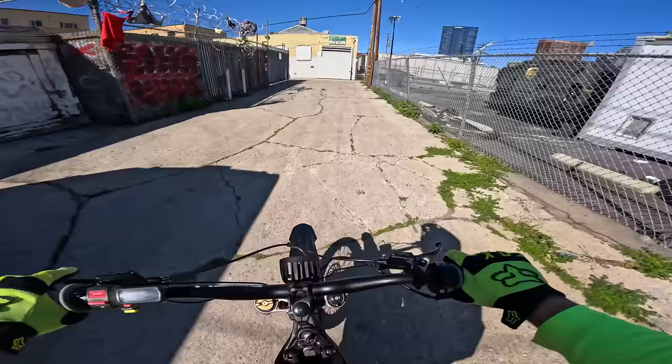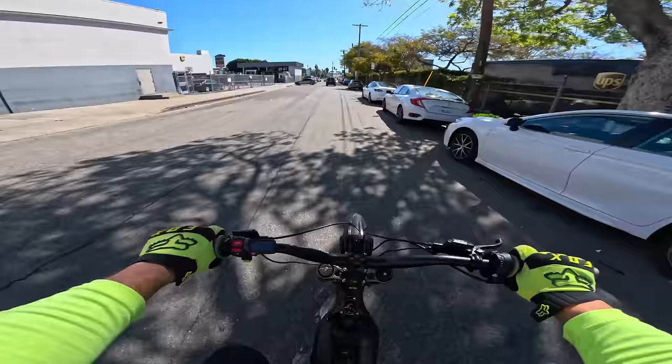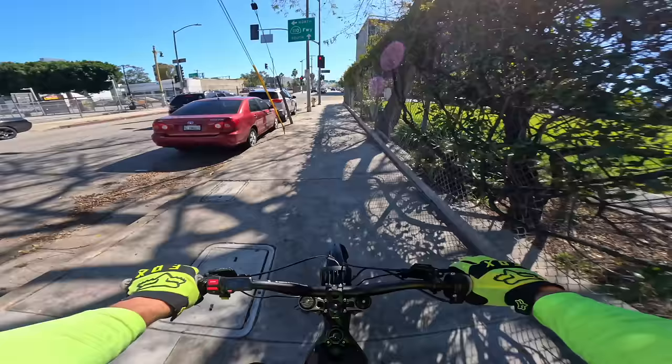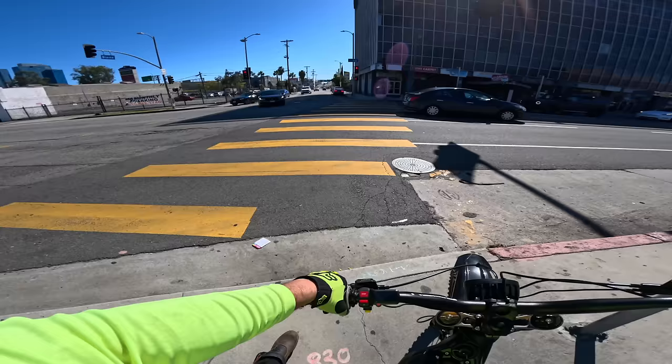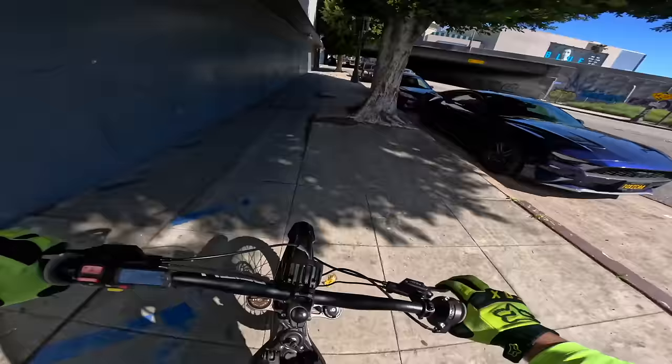I yanked it a little too hard and my shoulder was screwed. After that happened I haven't really touched it since, which is really my fault. I want to pop back on it because it is a really nice bike. A lot of people think I did the brand deal just to get it and stop using it — I still have it, it's sitting in my house. I'm just enjoying the Sur-Ron so much and its zippiness that it's hard to say I want to ride anything else. If you guys want to see a comparison between the Sur-Ron and the Mantis, feel free to let me know in the comments.